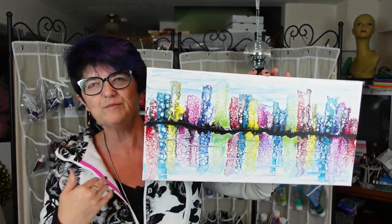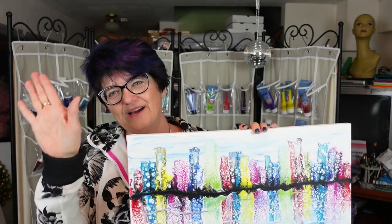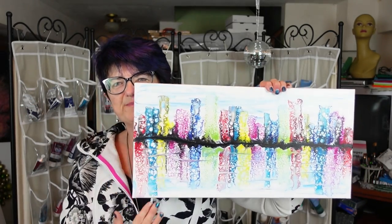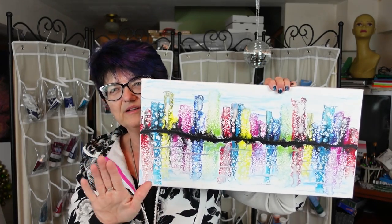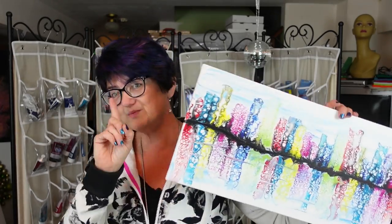Too many cells for me, but then someone was saying it looks like windows. Pretty cool. Another suggestion was, when you do your swipe on the bottom, do a little bit of a wiggle swipe instead of straight. That's also awesome. You've got to keep them all in the same wiggle swipe, but that would be awesome as well.